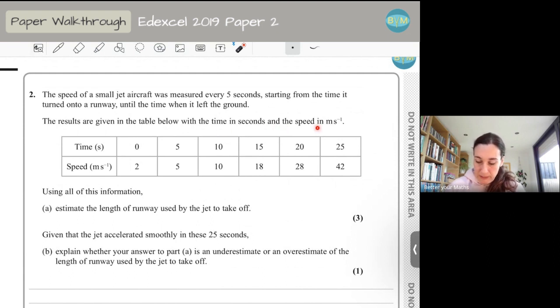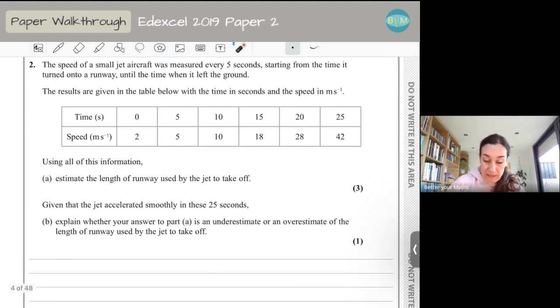Time is in seconds, speed in meters per second. So this is the time that they say every 5 seconds, and this is the speed. Yeah. If you check these values, you see that it's not linear, for example. It's easy to see that it's not linear. It's not quadratic either, because here you have the same value, and suddenly it goes much faster. It looks like an exponential, maybe, for the numbers.